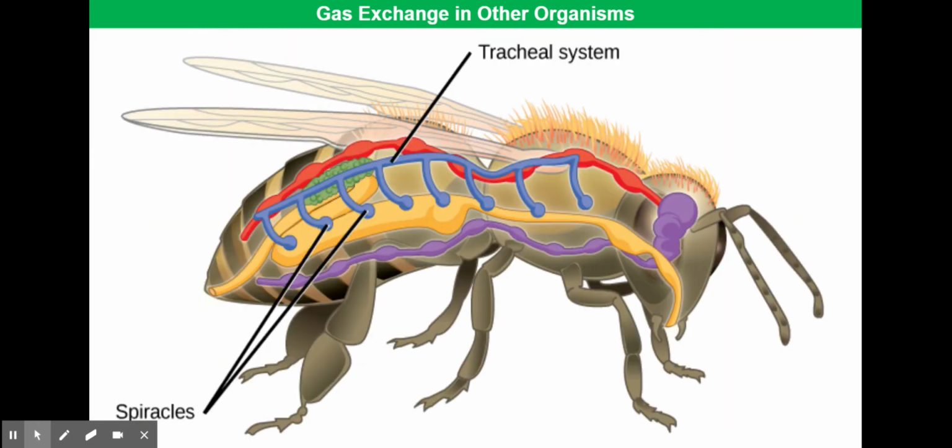Insects possess an air-filled tracheal system. Now, this tracheal system supplies air directly to all of the respiring tissues. Air enters the system via a pore in each segment called a spiracle, and you can see some spiracles labelled there on the slide in front of you. The air is transported into the body through a series of tubes called trachea.